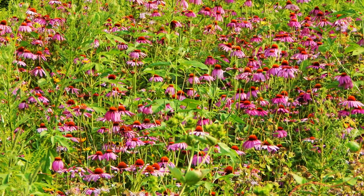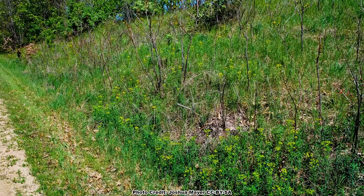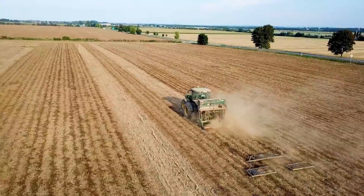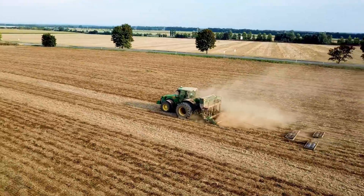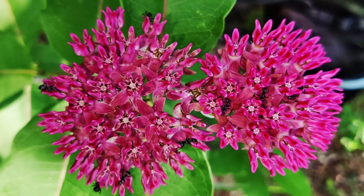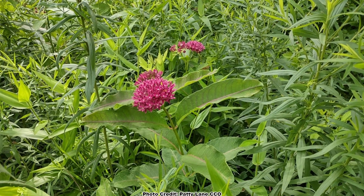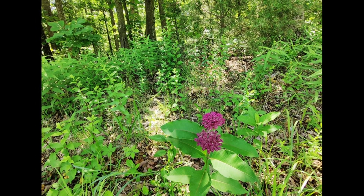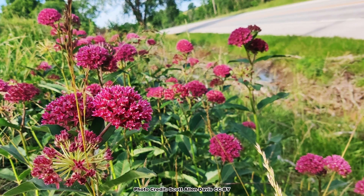You kind of touched on a very important point there, because a lot of these small remnants that you're finding are along the roadsides or on private property. We now have less than 1% of our grasslands and prairies that used to be here. But it's easy — and I think most of us do this — we hear something is rare and we think it's got to be off in some very pristine, remote location. But in this case, it's not true.